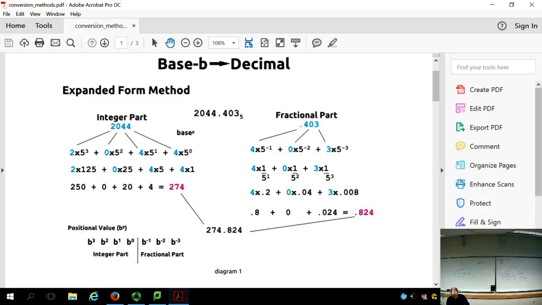Place value in binary is really super simple. We've kind of been dealing with it, and I'm going to show you. We don't have to go through this. Your author talks about this a little bit. But the place value for binary, I'll see if I can put this in the right order.